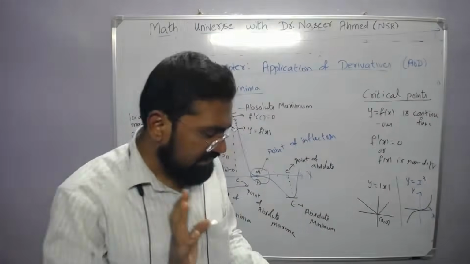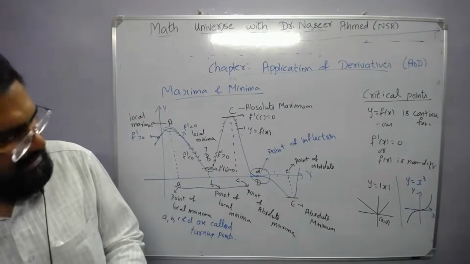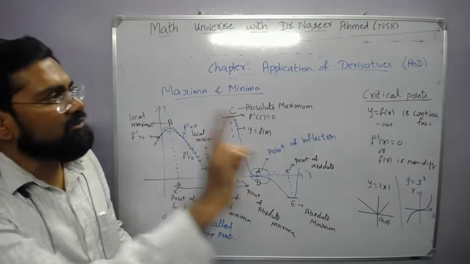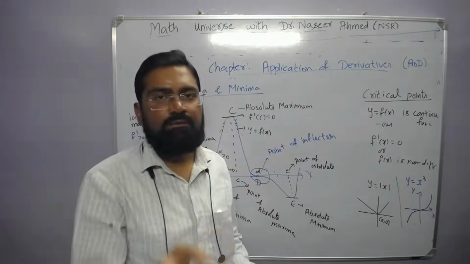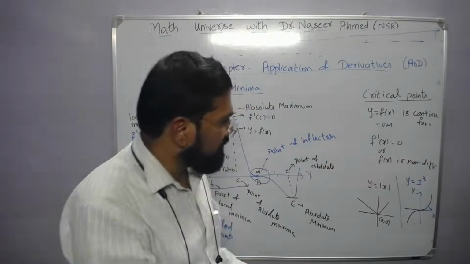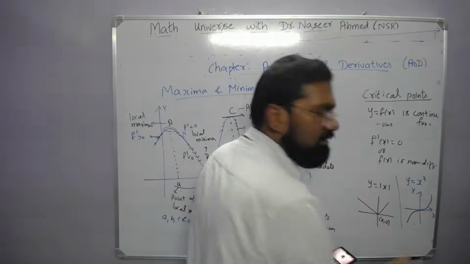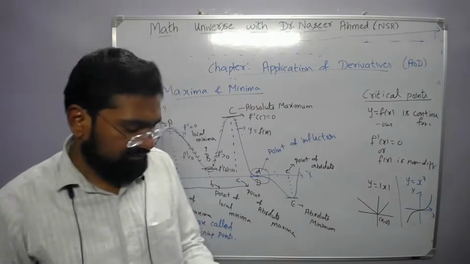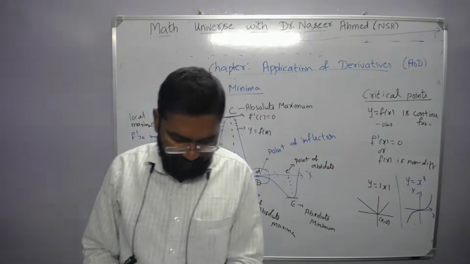Now with this, let us start with the problems. Any doubts before we proceed? That's what I've explained here. But coming to critical points, it can be a point of maxima, a point of minima, as well as a point of inflection. Point of inflection is that point where the function is neither maximum nor minimum. That we call point of inflection. Is it clear? Kindly comment.